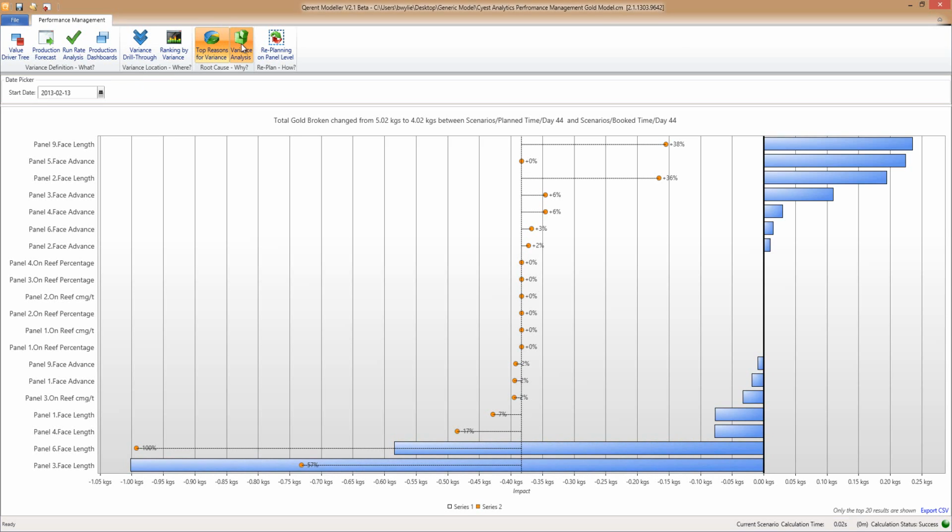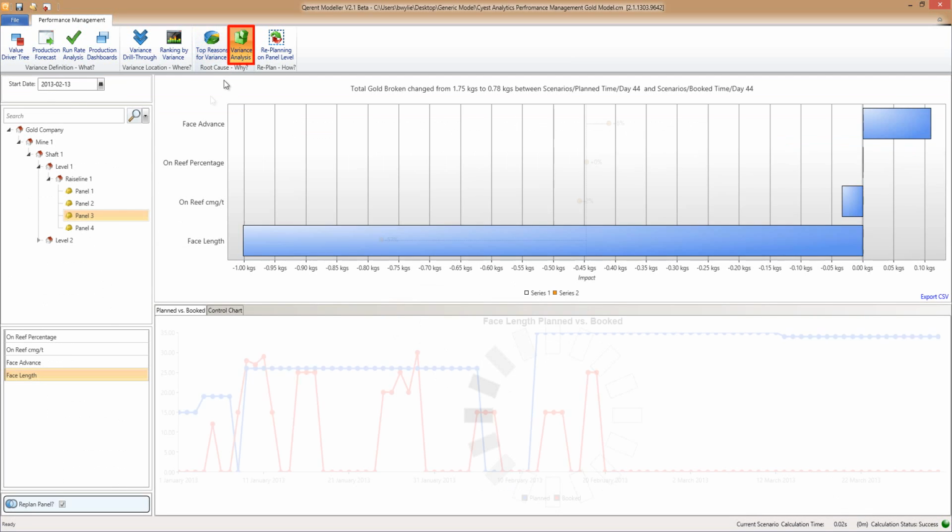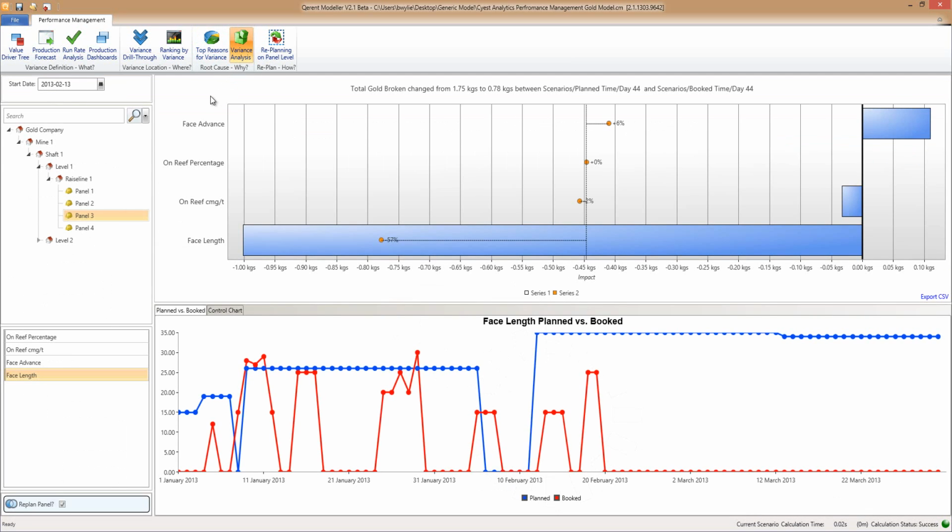We would then like to look at specific locations' reasons for variance, so we navigate to the Variance Analysis screen. The top graph highlights the reasons for variance for the selected location. Similarly to the previous screen, the graph shows both the percentage variance between actual and plan for that particular variable, which is what is done in traditional reporting, but more importantly, how much in absolute terms that particular variable has caused in lost production. This is a critical piece of information as it focuses management attention on the items causing the greatest impact.